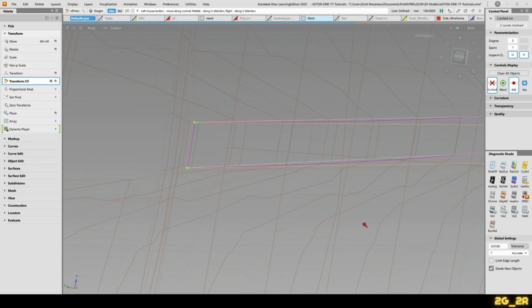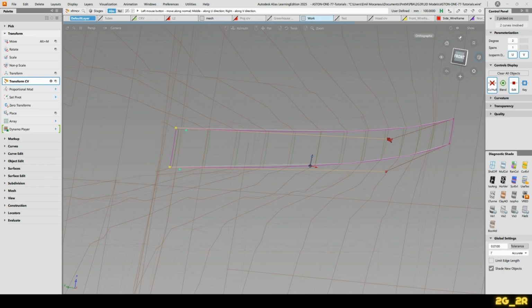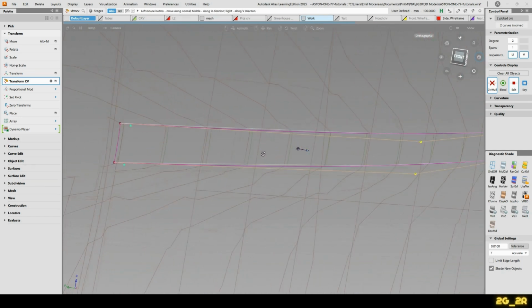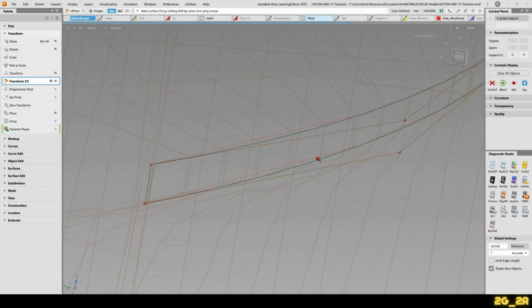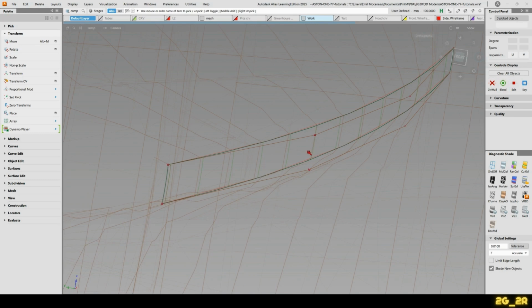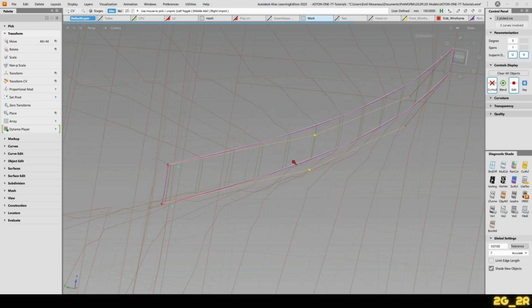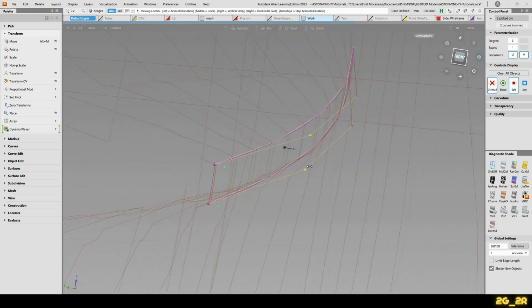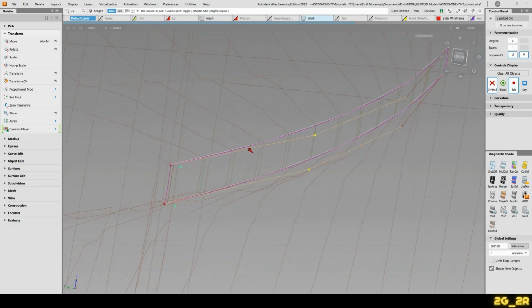So the sensitivity is set up to be higher, which allows me to move these points a bit easier, not so fast in one go. Now let's take these curves and do a degree 3 there. Let's take these CVs. And we can flatten that a little bit.